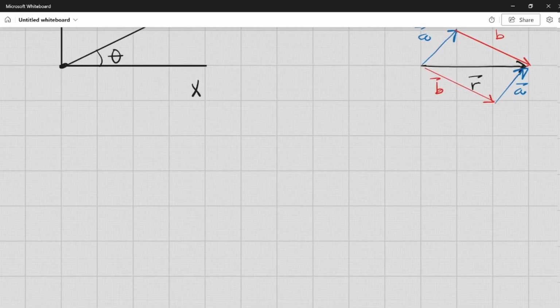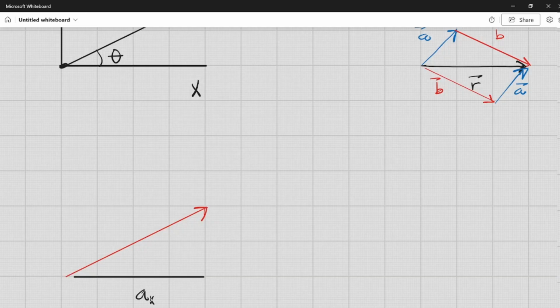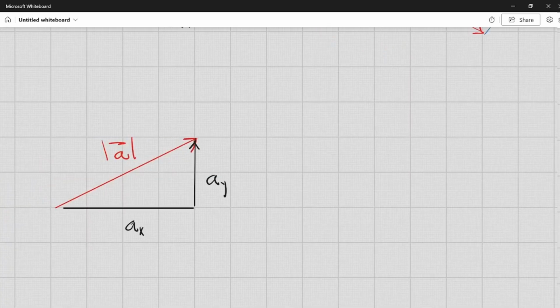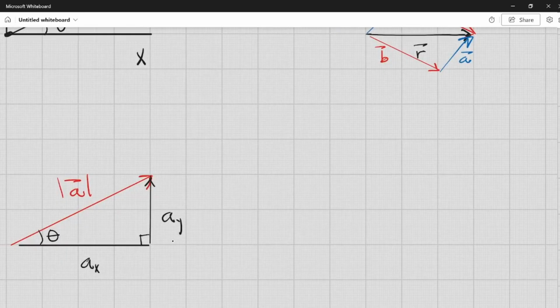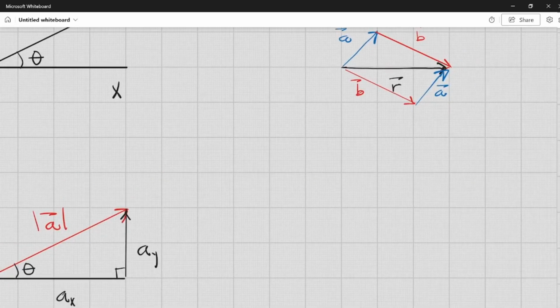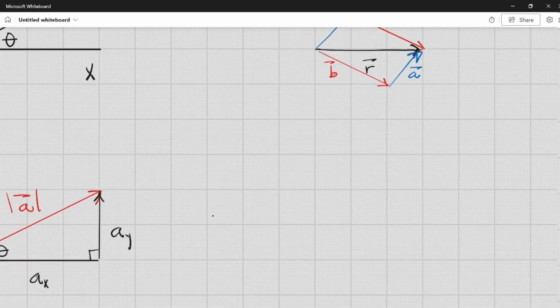So these scalar components, let's say we have some vector A. The scalar components of this vector along the x-axis are going to be a sub x, and the y components are a sub y. That's what we use the subscript to denote. This is the magnitude of A. And we still have an angle to define. This is a right triangle, always. And our scalar components are as follows.